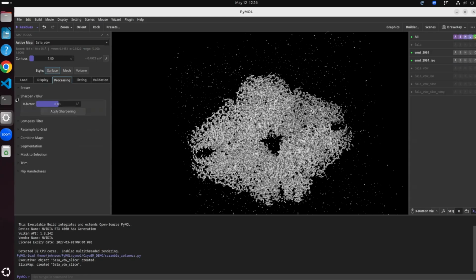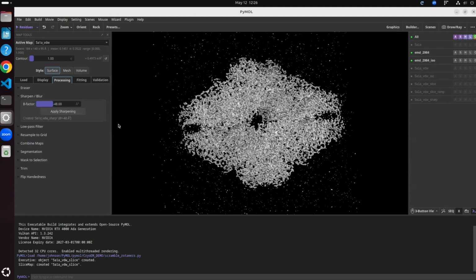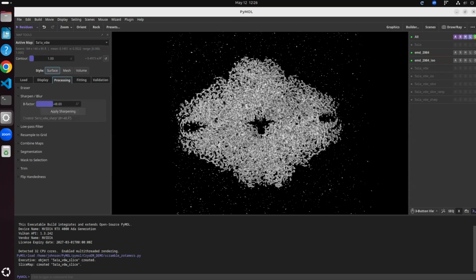Other features: you can create sharpened or blurred versions of your map. So, say for example, I might want to sharpen or blur. If you go negative, it'll do blur. If you go positive, it'll do sharpen.